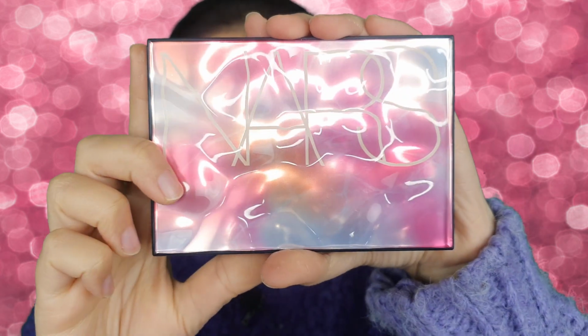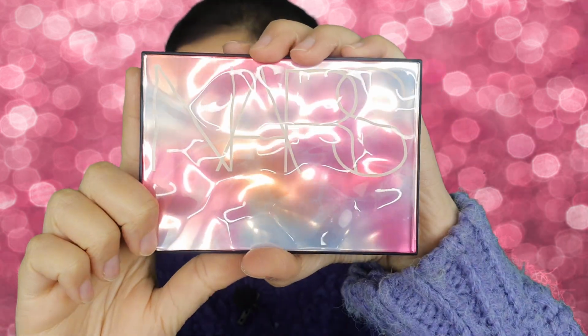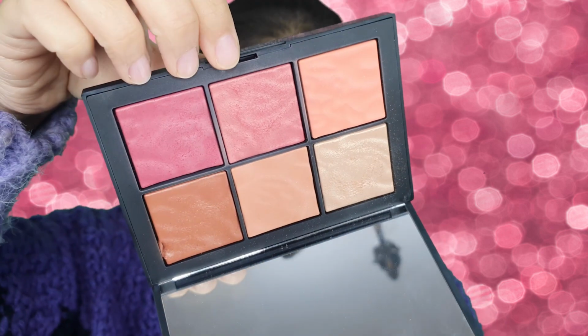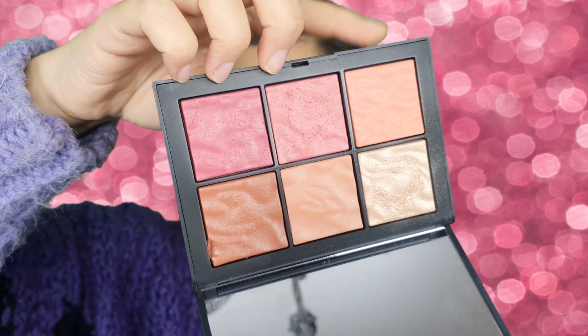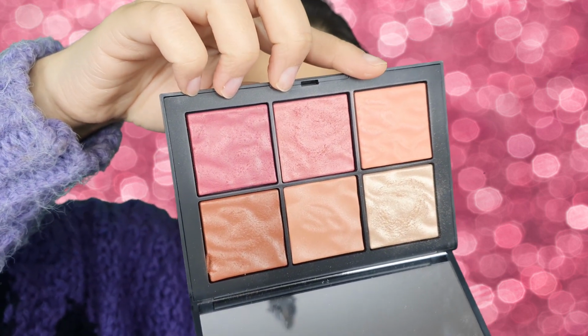And now for blush, I'm gonna be using the NARS Exposed Cheeks palette. I'm gonna be using something natural like this color here, this soft pink. I can also mix it with this shade, peachy shade here. Also make sure that your blush is not so pigmented. You wanna make sure it looks natural, nothing overboard, nothing overkill.